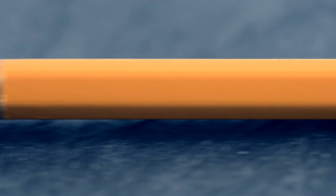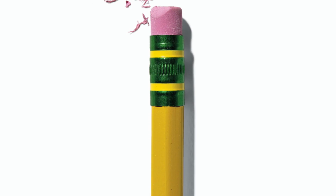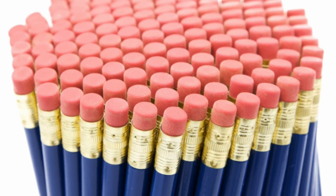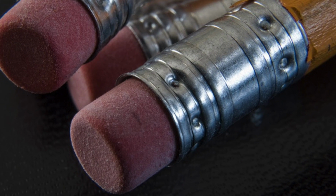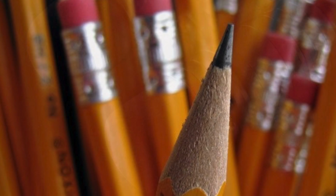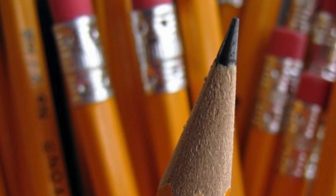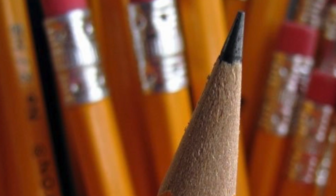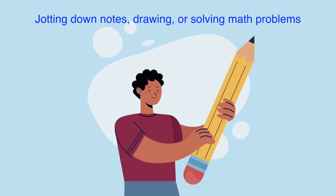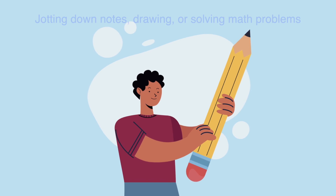So, how did the pink eraser come to be such a vital part of the pencil? It started with a simple problem. People needed a better way to erase mistakes. Inventors like Hymen Lipman paved the way by combining the pencil and the eraser. But it wasn't until manufacturers like Eberhard Faber introduced the pink eraser that the idea really took off. The pink eraser, originally just a byproduct of synthetic rubber manufacturing, became an enduring symbol of writing and correction. It's funny how something so small, just a pink eraser at the end of a pencil, can make such a big difference in our daily lives. Whether we're jotting down notes, drawing, or solving math problems, that little pink eraser has our backs when we make a mistake. And that's a history worth remembering.